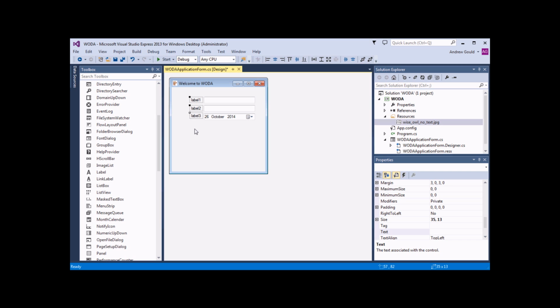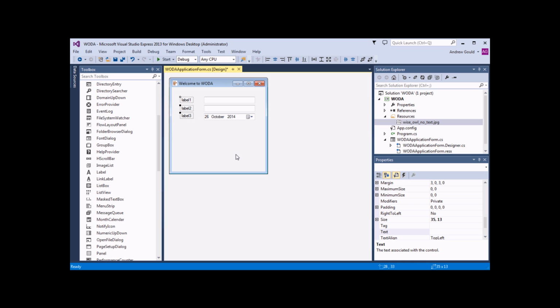Now if you want to control which is the dominant control, rather than just clicking and dragging a box around items, what you can do instead is select the first item manually by clicking on it once with the mouse, and then hold down the control key on the keyboard and click on the subsequent other items that you want to include. What you'll see is that the first item retains the dominant control icon, the white box, while the other two now have the black boxes. So if I do that again, if I move these items out of alignment deliberately, and click on label 1 and then hold down control and click on label 2 and 3, when I align things to the left now, we'll see that everything goes in line with label 1 instead.